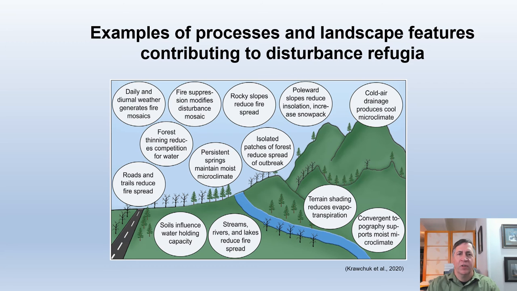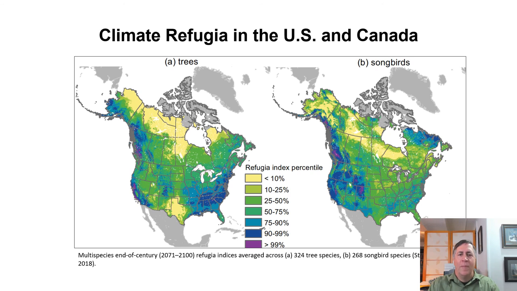Climatic refugia operate in longer scales of time. Such areas are relatively buffered from changes in regional environmental conditions, like temperature and moisture, and allow organisms to persist as long as local conditions remain tolerable. Climate change refugia may only be temporary for a given species, but can delay ecosystem transitions for decades or longer. They can serve as a slow lane — protecting native species and ecosystems from negative effects of climate change in the short term, providing longer-term havens for overall biodiversity and ecosystem function, and reducing the risk of extinctions.